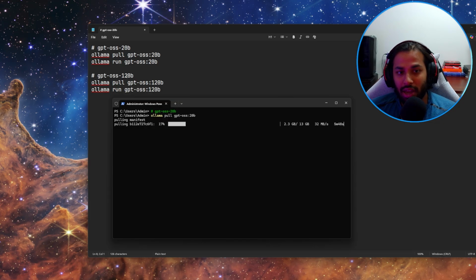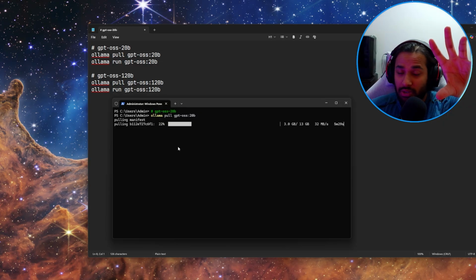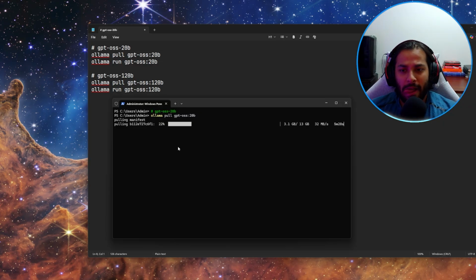Now, I wouldn't actually recommend downloading the 120 billion parameter model. As I said before, you need an H100 or an 80 gigabyte GPU, which no one has on their normal computer. You need to get a VPS that has an H100 or buy an H100 yourself. So that's going to be out of reach for most people unless you do the VPS server route, which I'll probably make a video on later, or you're an organization that can afford the infrastructure to run those GPUs. So that's that command.